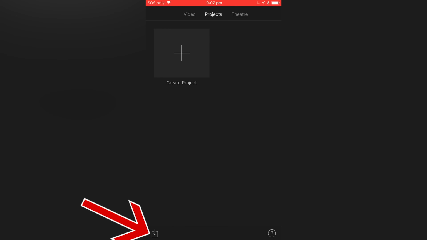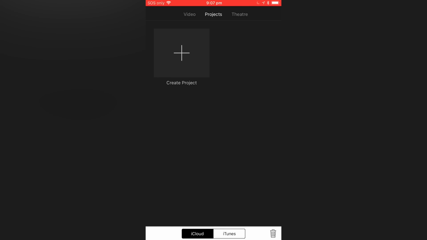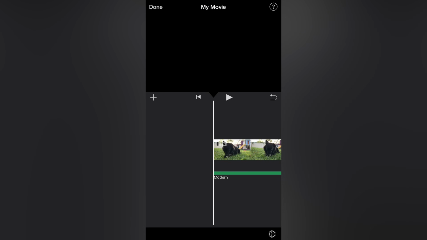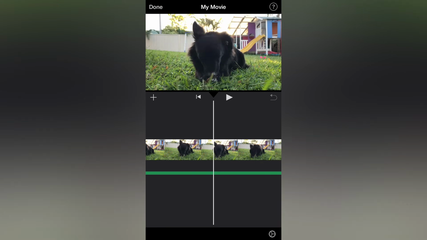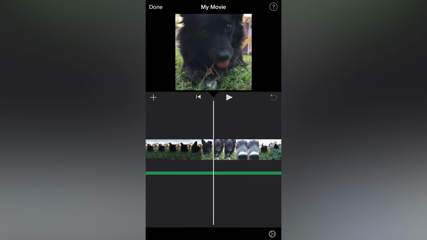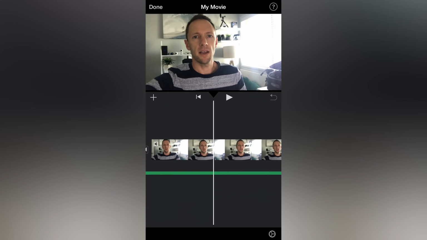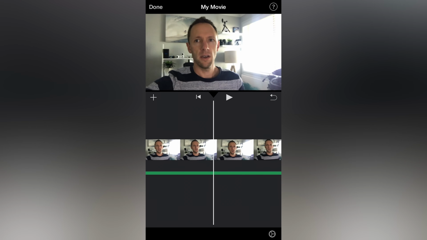device. So then over on the phone, we'll open up iMovie, and down the bottom left-hand corner, you'll see that download or that import button. So if we press on that, and then we select iTunes down the bottom, and you can see here, import 3 files. So if we press on that, that's gonna bring those 3 files that are now on our phone in that iMovie app, and create a new project using them in there. And you can see that it just dropped those clips down into the timeline ready for editing.